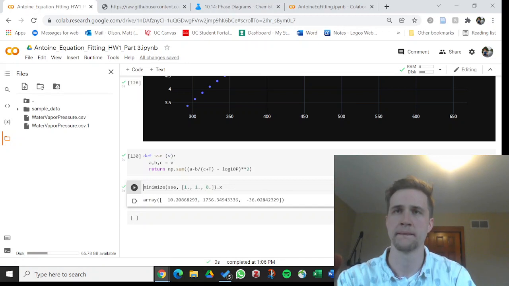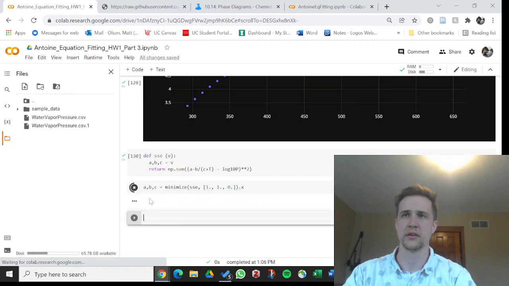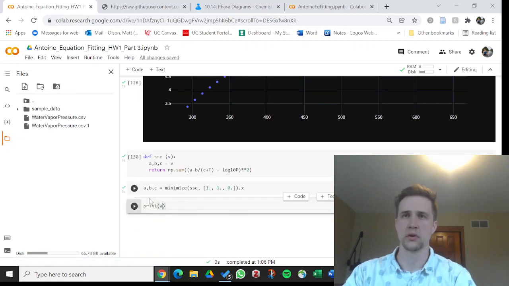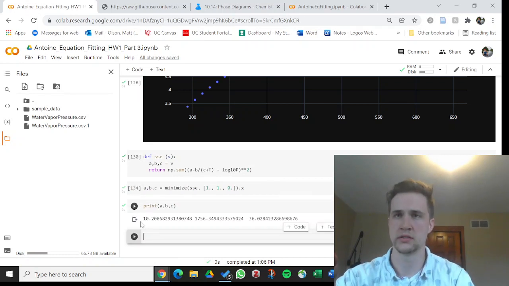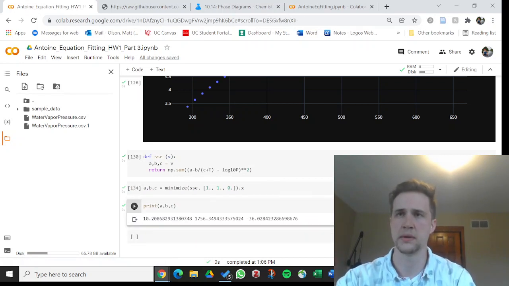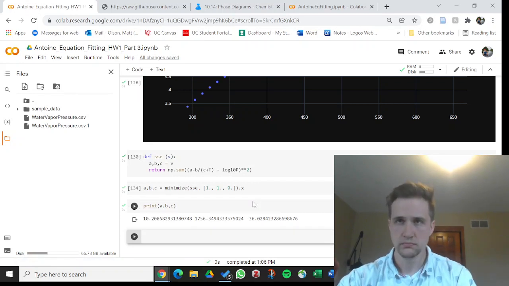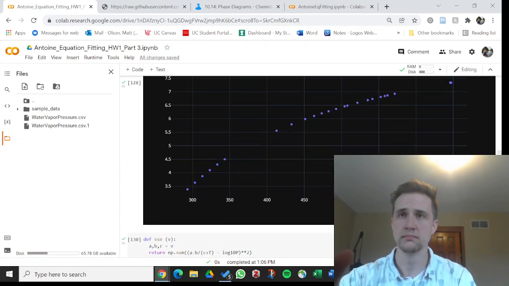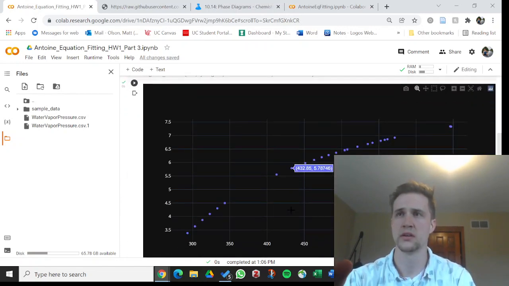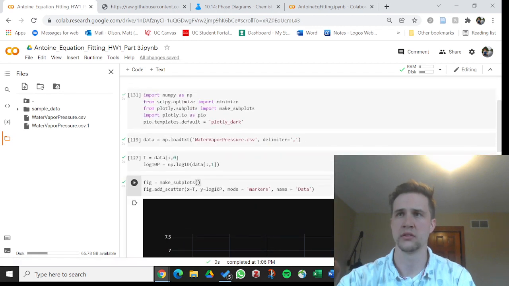So now let's unpack this, no, sorry, we're going to come up here because we want to unpack it to the actual values of what we found there. So now let's see if it worked. Great. Okay, so it snagged each of the values accordingly, A, B, and C. So now all we have to do is plot our minimum parameters and see how well the model fits with the data. So let's go ahead and do that up here.